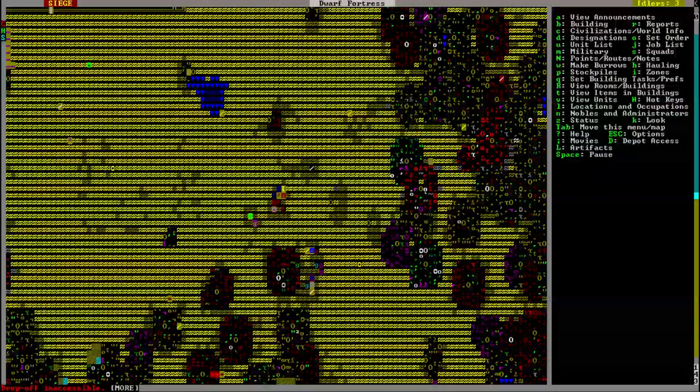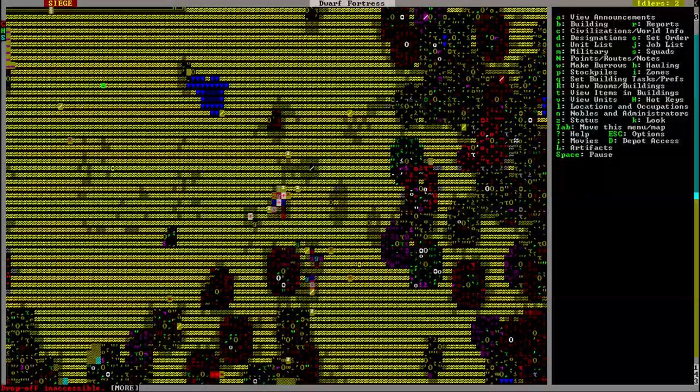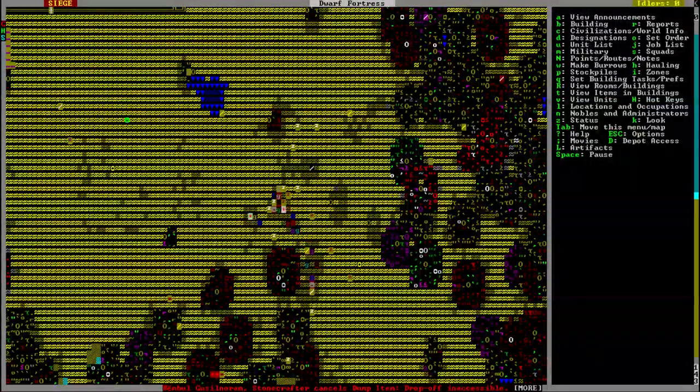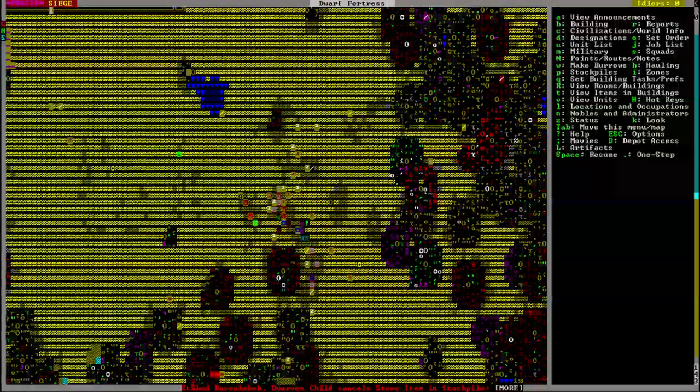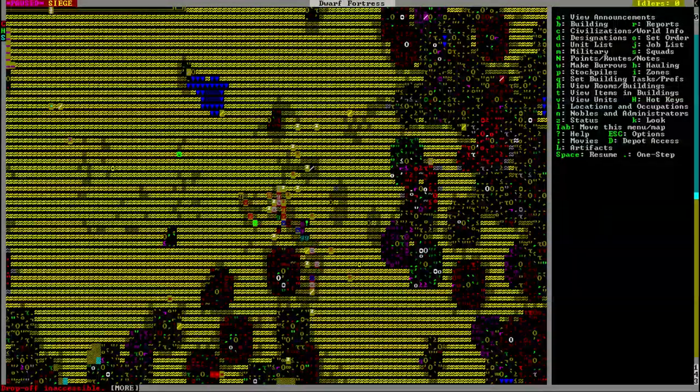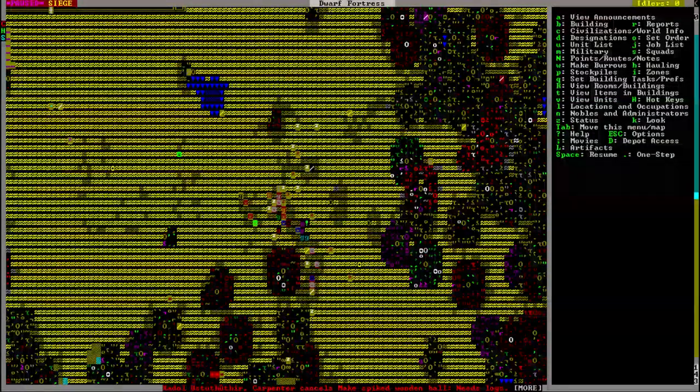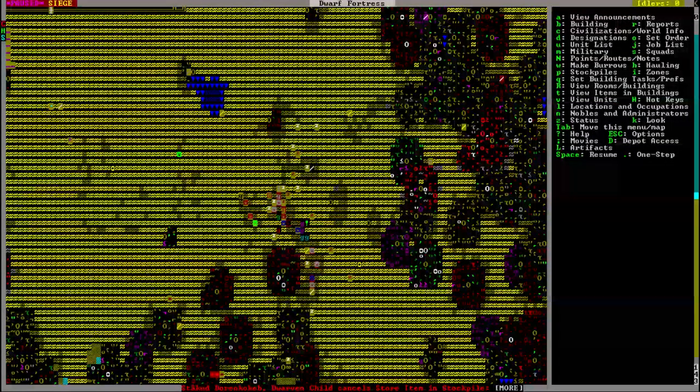All right, so I'm gonna read the combat report in a second. Oh god. Those little twos, those are bones flying out. Oh, we got one goblin. Oh, damn. That is a lot of dead dwarves, and mostly alive goblins. Oh, boy.